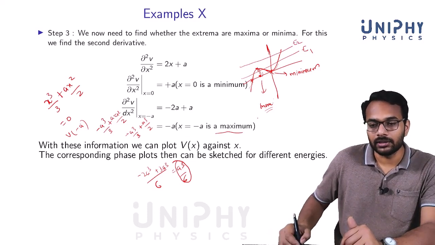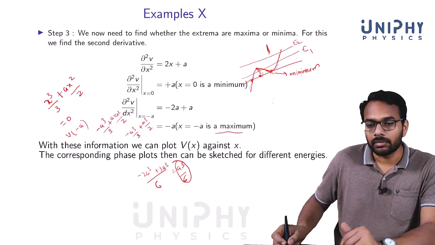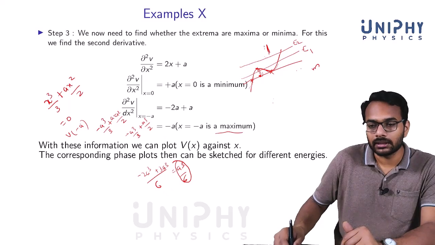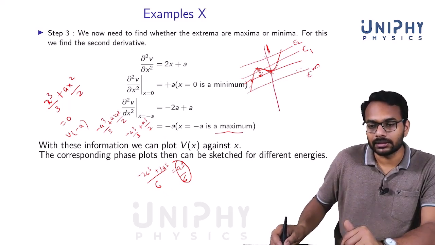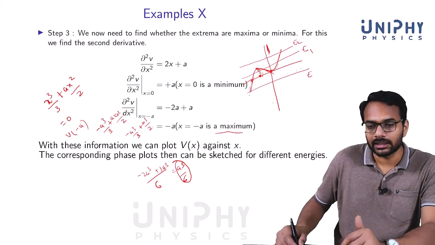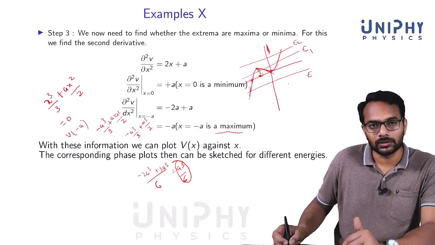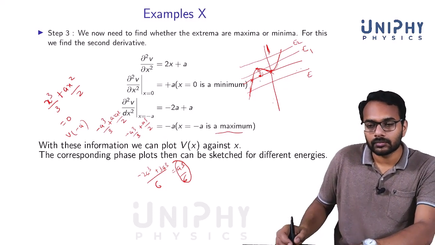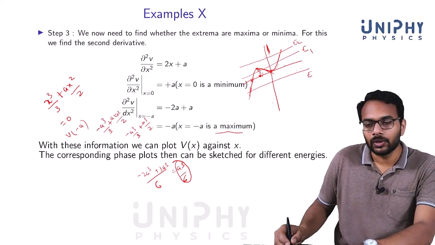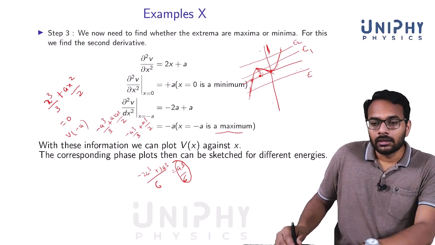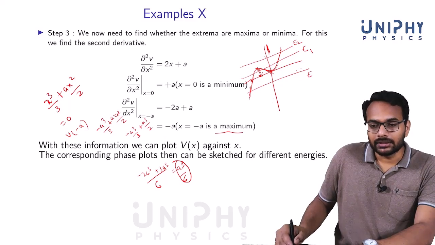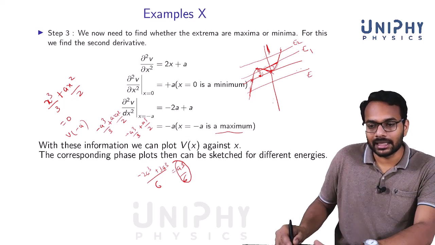We can also think of particles with energy, let's say, E less than 0. Let's imagine we can have particles with E less than 0 also. That's possible because the potential energy is negative. All right, so that's how we have it here. We see that within this region, E1 is greater than V along all these points. So this region is actually allowed.